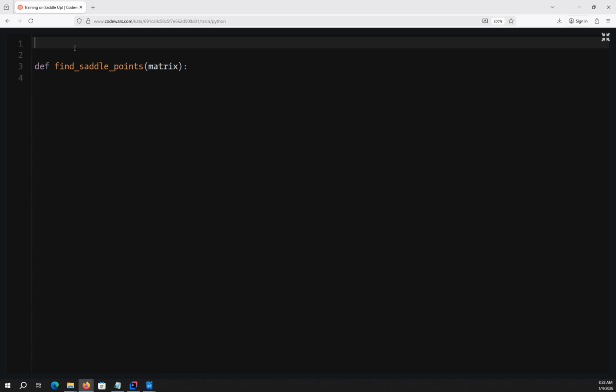NumPy is better at dealing with matrices than regular vanilla Python lists are, so it's going to be easier. So I'm using NumPy in my solution.